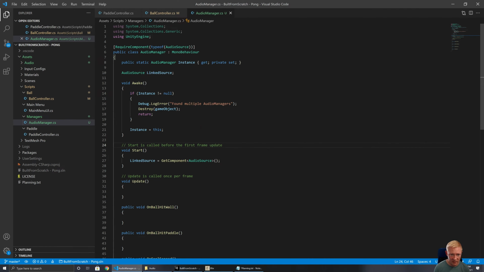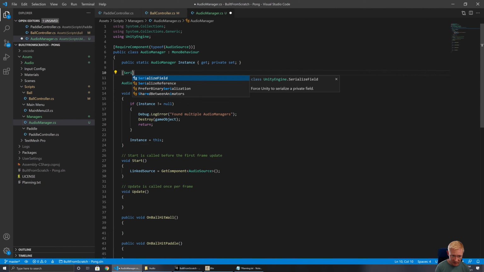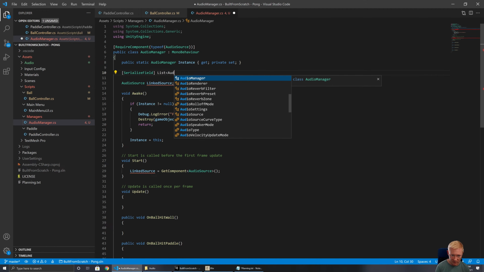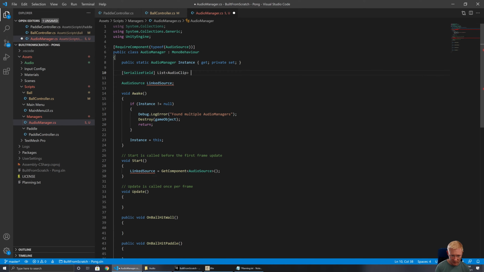And then in our audio manager, we can start to set up our set of audio clips. So we'll have our audio clip, and this will be sound effects, ball hit wall.